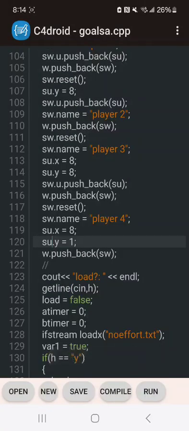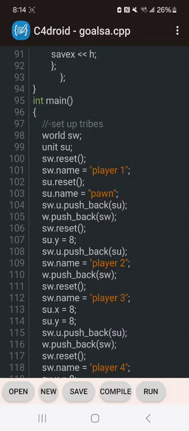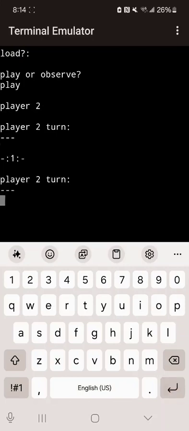Alright, I fixed up all the unit chess pieces, and I put those into the world, I put those into the players, and now, okay. At this point, you would be able to do the migration, and the computer should go player 2, and I'm thinking it would go phase by phase.